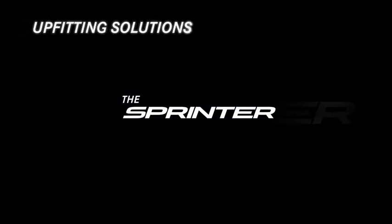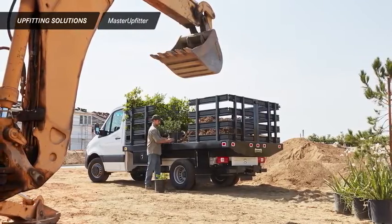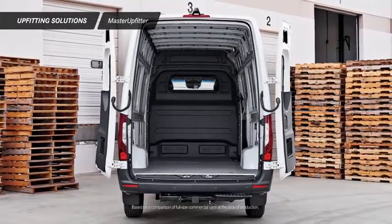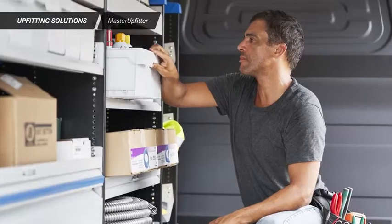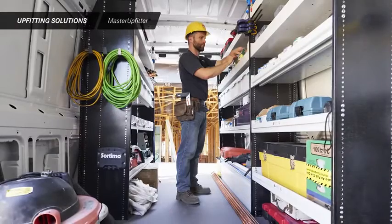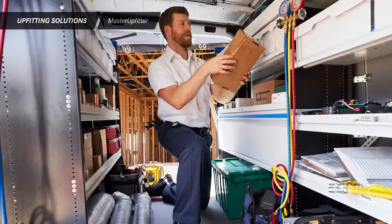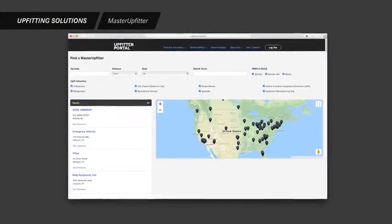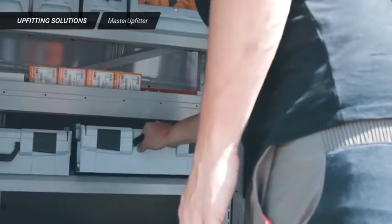The most dramatic proof that the Sprinter was built for you is in its upfitting solutions. If you have a concept in mind, a Mercedes-Benz vans master upfitter can build it for you — their job is to customize a van that is ready to fit your particular needs. With the best-in-class cargo volume of the Sprinter, or the impressive 7,430 pounds of payload of the Sprinter 4500 cab chassis, each Mercedes-Benz van is a blank canvas. Whether you need a simple work van interior, a mobile veterinarian clinic, or the ultimate RV, Mercedes-Benz vans will take your business to new places. Qualified master upfitters adhere to master upfitting guidelines to become part of the Mercedes-Benz vans master upfitter network, committed to the highest engineering standards and levels of customer satisfaction. Working with a master upfitter gives you the flexibility to be creative and the assurance that Mercedes-Benz vans are here to support all your needs.